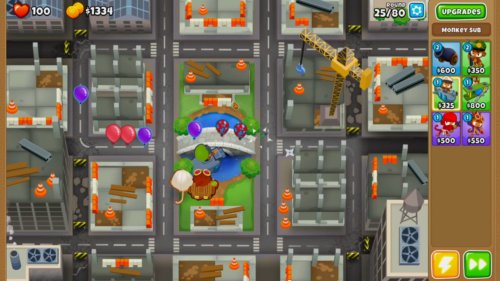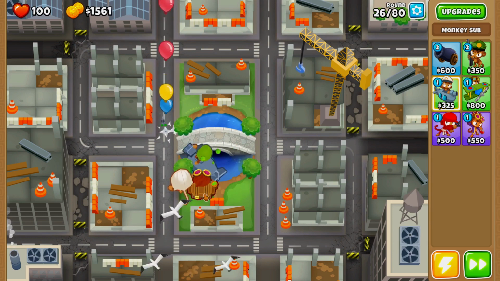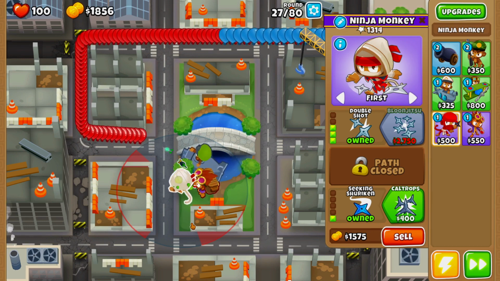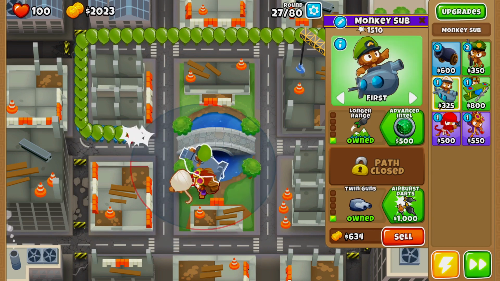All right, round 25, and we're still killing it. Now we had our first balloon slip through here, so no worries, our Ninja Monkey was able to catch it. That's again why the placement of your Ninja Monkey is so very important, because if you do not get the placement correct, we will end up losing a couple lives there.